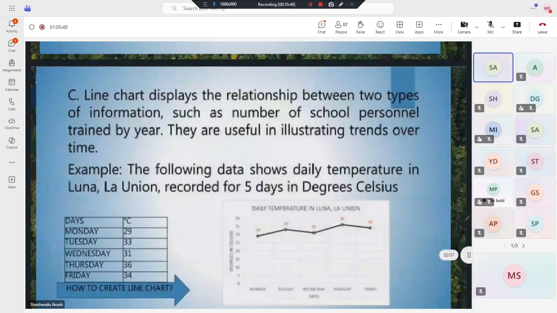Third one, the line chart, simply puts a point on the 2D axis. On the x-axis you have your days or any attributes, and on the y-axis you have the numbers. You put the numbers, and this line chart is a piecewise linear chart. Piecewise linear means that between 29 and 33 it is linear, and from 33 to 36 it is linear. But not the whole line is linear; only parts are linear. That's why it is called piecewise linear. We are going to use this piecewise linear concept in the mode and median also, so please remember this meaning. That is the line chart, simply.